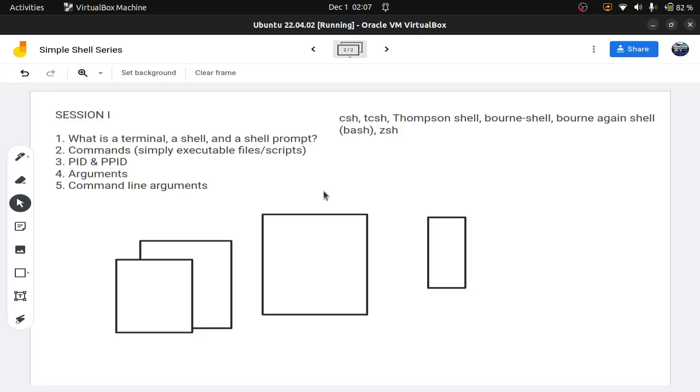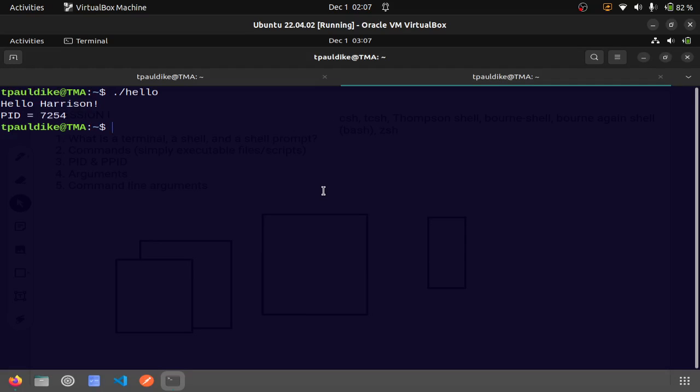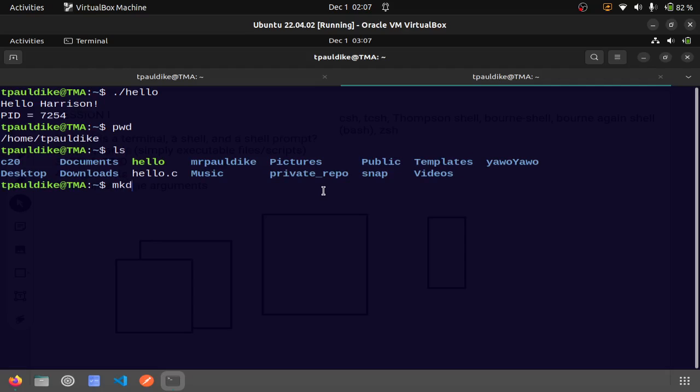Okay. Command line arguments. Remember how you used to write bash scripts and you do something like pwd that prints the directory. I think I want to make a new directory for this session, so let me call it simple shell series.